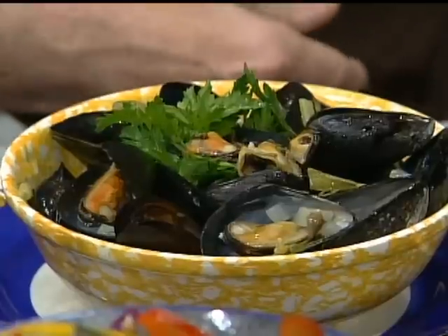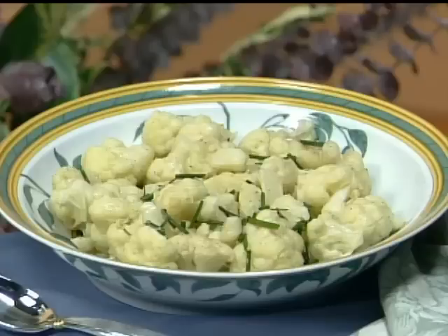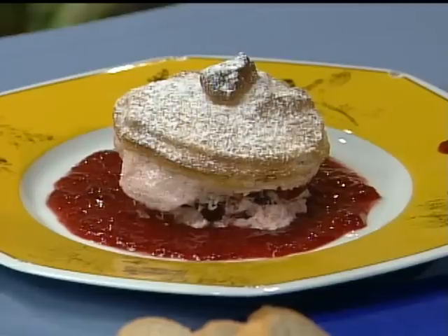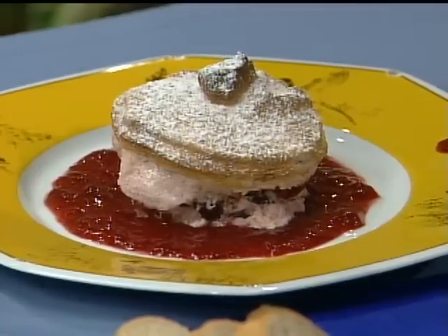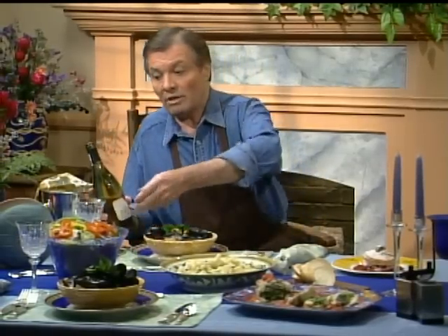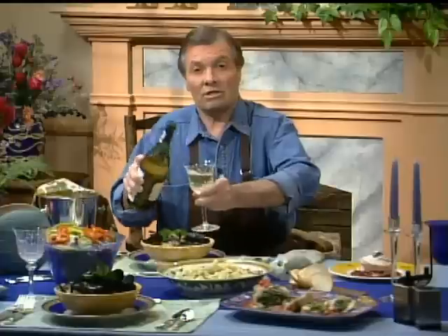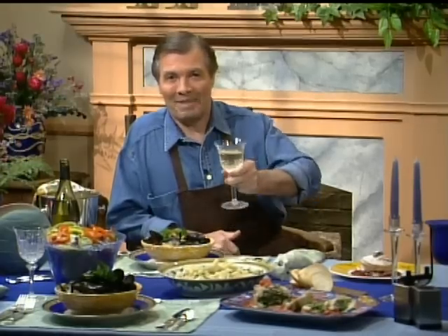We have another way of serving it: spread the sauce directly on the plate, dust a soufflé with powdered sugar, and place it right on top of the sauce — easier for your guests. Remember: you wait for the soufflé; the soufflé doesn't wait for you. So we start with moules marinières — real bistro food — then the roulade of monkfish stuffed with bitter broccoli rapini, served with cauliflower and chives. After a nice salad, the cranberry soufflé with red wine sauce, terrific for Thanksgiving. Today's wine is a 100% Chardonnay from South Africa — fruity, delicious, and quite inexpensive. Happy cooking!